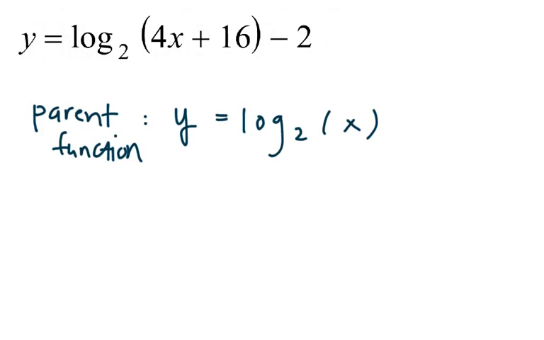The rest, transformations, right? 4, transformation. 16, negative 2, all a transformation. The 2, however, is not. It is the base of your function, okay? So if we talk about what these transformations are, remember that inside the function, that's going to be a horizontal transformation, okay? That's going to be things that are happening horizontally. Remember, with horizontal, we do everything opposite. And then things outside the function, and there's nothing here, but say there was a 2 here, that would be vertical. So this is vertical.